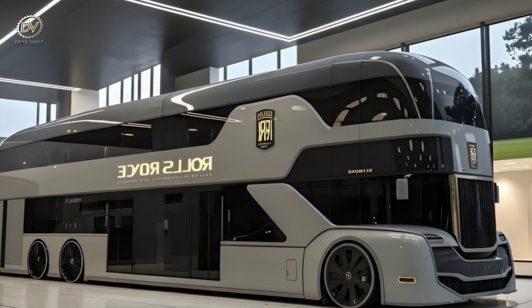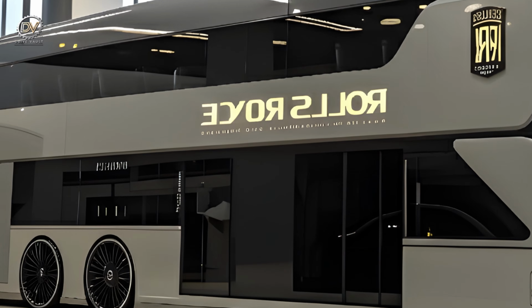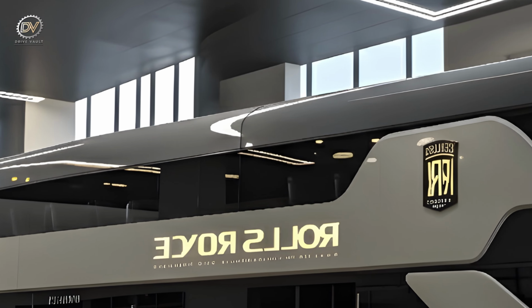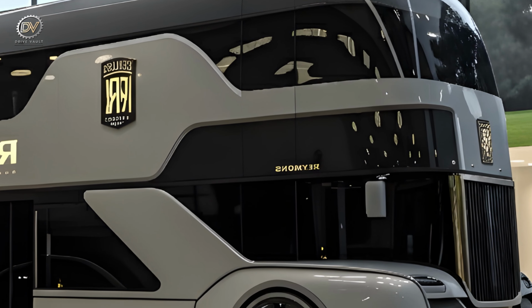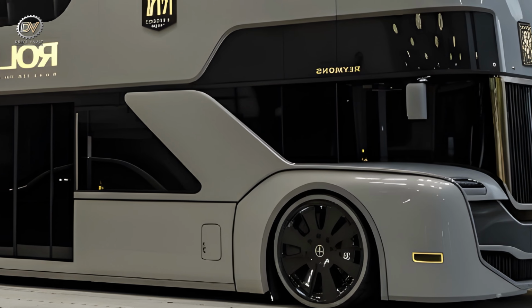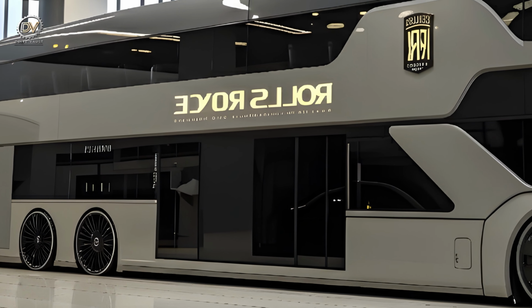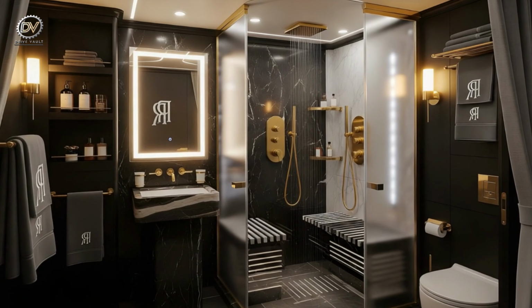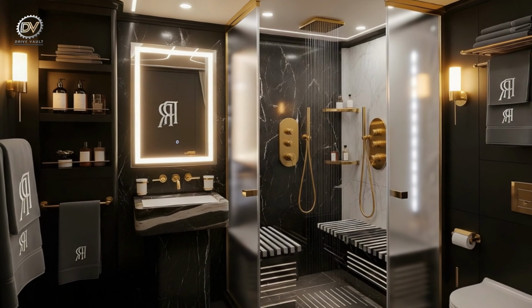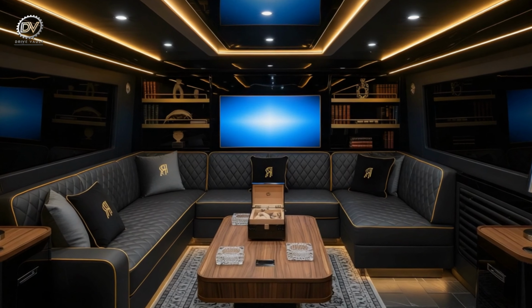But here's the honest truth. In 2026, when every other RV brand is fighting to stand out, this camper bus doesn't compete. It exists in its own world, a world where quality comes first, where comfort is king, and where the journey matters just as much as the destination. And that's why this thing is the best of 2026. It doesn't try to be weird or wild. It just tries to be perfect. And honestly, it gets pretty close.